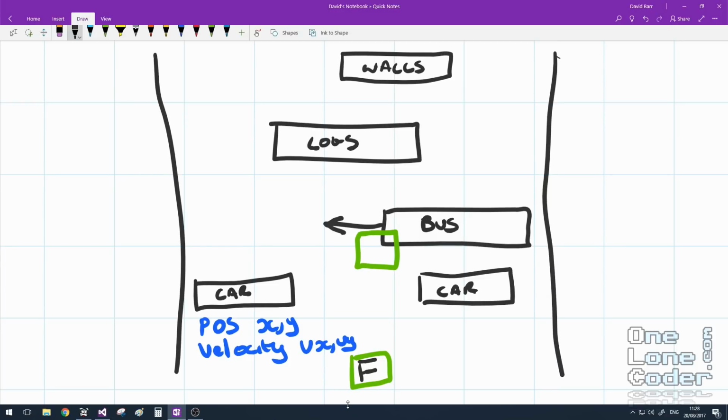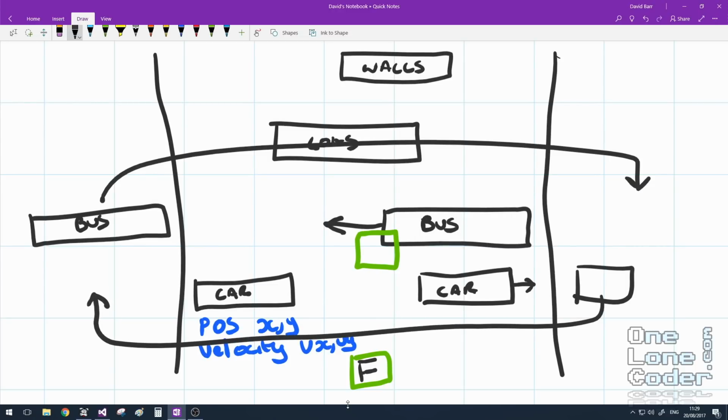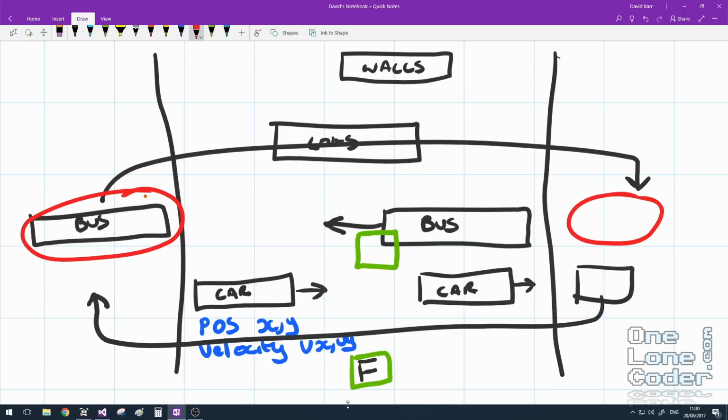For example, once this bus object has travelled off the screen, we have to detect the fact that it has travelled off the screen, and then relocate it somewhere over here. And there are multiple objects that do this, and so we would have to devise some sort of object manager. A second problem is that the sequences we see on screen will become very repetitive, and therefore very predictable. So if every time this bus object goes off the screen, we place it in the same location over here, we're just going to see the same buses going past with the same pattern. This could be very predictable and quite boring.